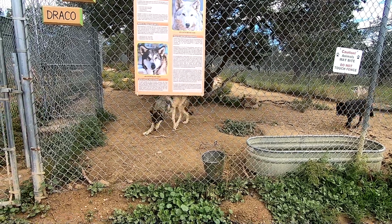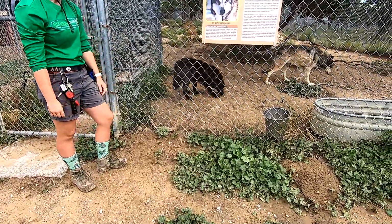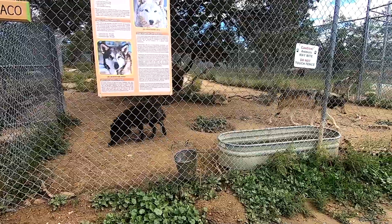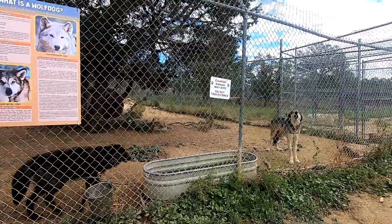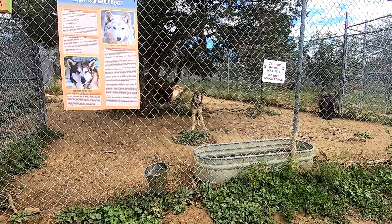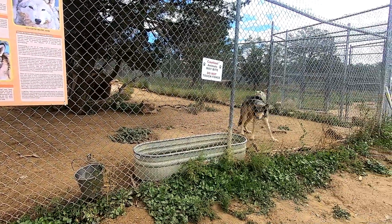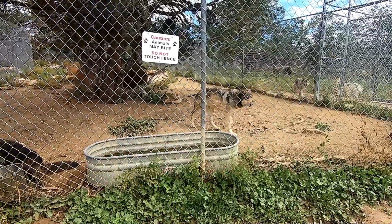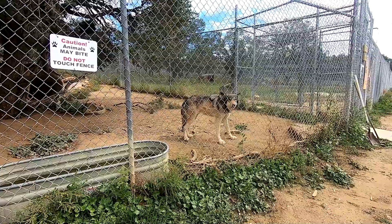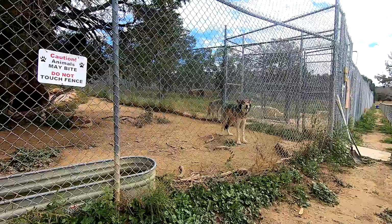Here we have Artemis and Balto. Balto is the one alarm barking and howling. Is he a high content? He's a mid content. A skittish mid content. And he is a very good companion for Artemis. She's doing good for him. She's helping him to calm down. This is actually very good for him. So he's just alarm barking and howling because he thinks that this is a bad or dangerous situation.